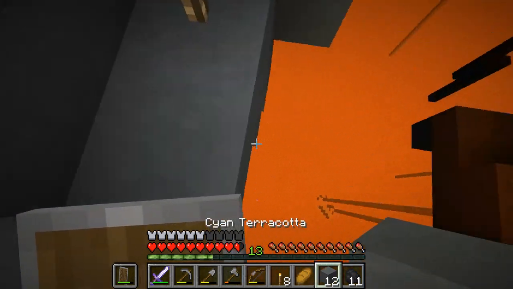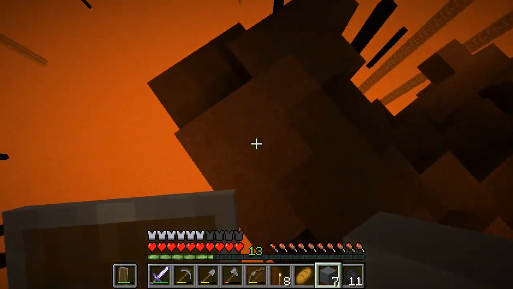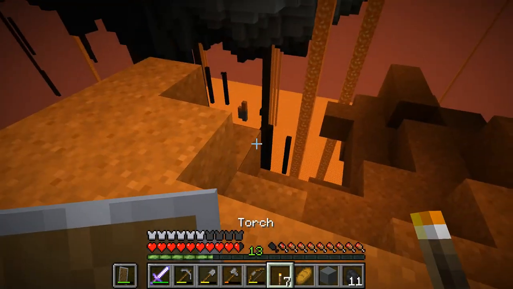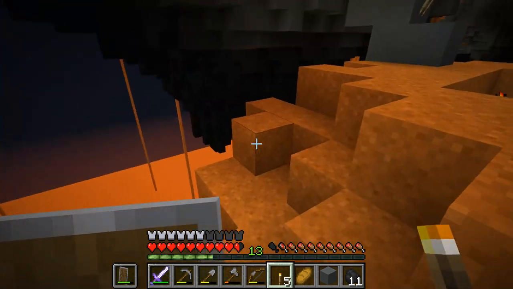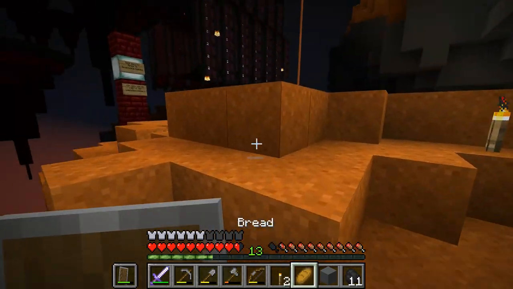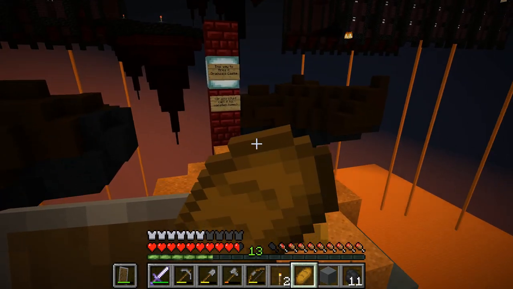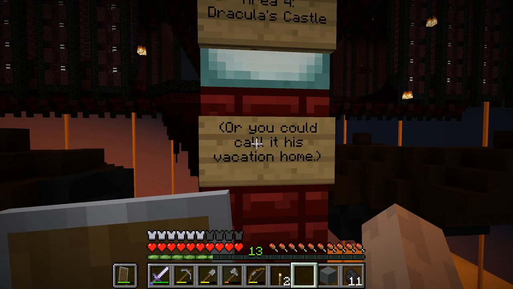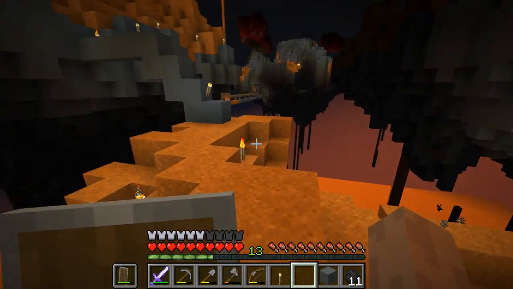Ha! Dumb skeleton. He jumped right off. Oh good, I need this coal. Interesting. I found the way to area 4. Oh. This way to area 4, Dracula's castle. His vacation home. Uh-huh. Interesting.